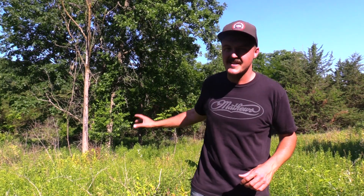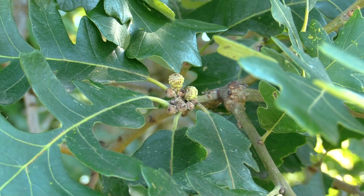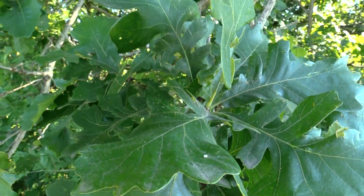Now that I've got that mock scrape all set up, I'm probably going to put a Stealth Cam on it — I'm sure I'll start getting pictures pretty soon. I can tell the deer are utilizing this like crazy right now. Summertime is fun to see big bucks in velvet. As you can see behind me, there's another key feature to this spot: thankfully there's a white oak and a red oak a mere 20 yards away from the smallest, skinniest point of this pinch. That sets up beautifully as another food source on the way to the larger food sources that deer can hit in daylight, in secluded cover.